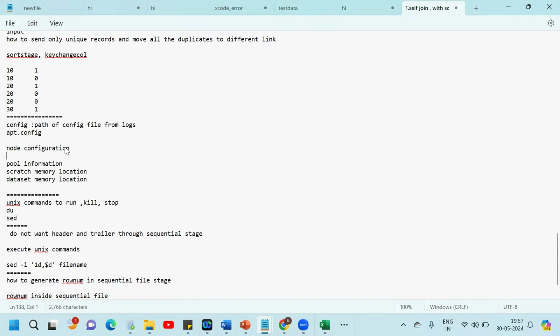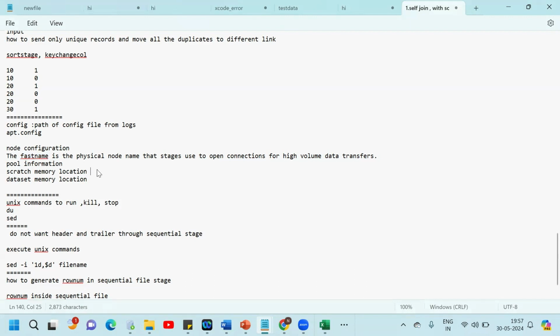Apart from that, we are also going to have the fastname. Fastname is the physical node name. That means the existing memory name that DataStage uses to open the connections for high volume data transfer. Say suppose I'm using some database connector. That database connector is going to use this particular fastname so that the data transfers can happen for high volumes at the maximum possible speed.